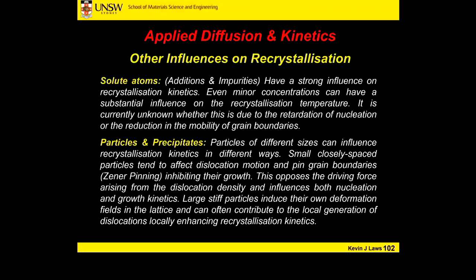Okay? So the particle not wanting to deform and the matrix deforming around it puts extra stresses and stress concentration in our system. And that extra stress and stress concentration and localized deformation creates dislocations. So these big stiff particles can be an extra source of dislocations. Right? When we're starting to create extra dislocations or sources of dislocations, we can create more of these cells, which are the nucleation sites for recrystallization.